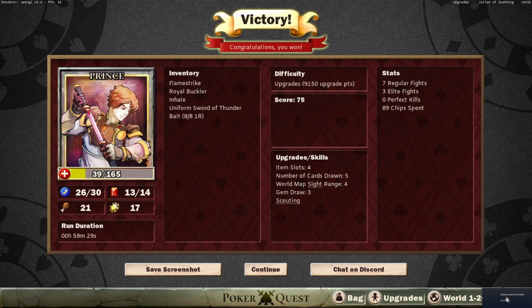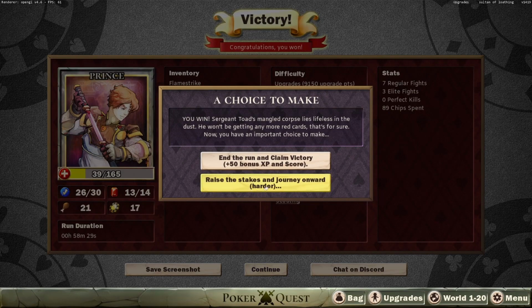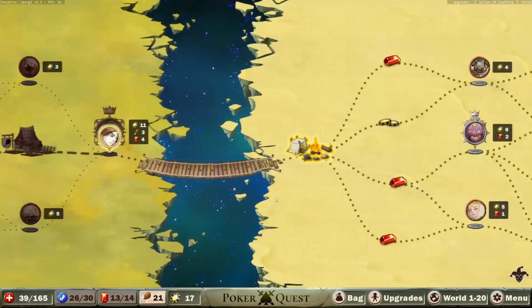What? Why is it giving me a victory achievement down here? I've done this plenty of times. I don't know. Maybe the achievement didn't work before or something like that. I have no idea. But we are going to raise the stakes here. I don't want to, you know, stop here at this. It makes no sense.